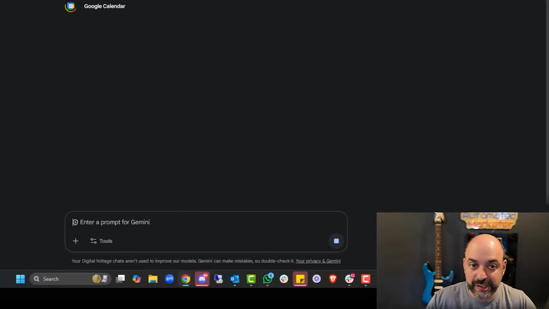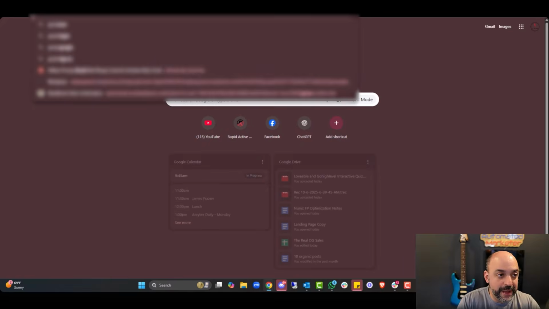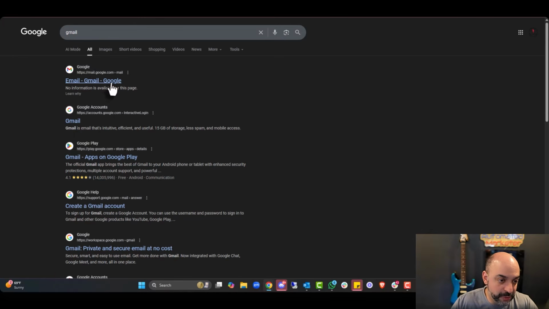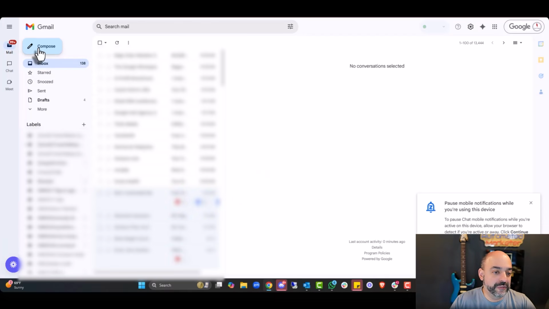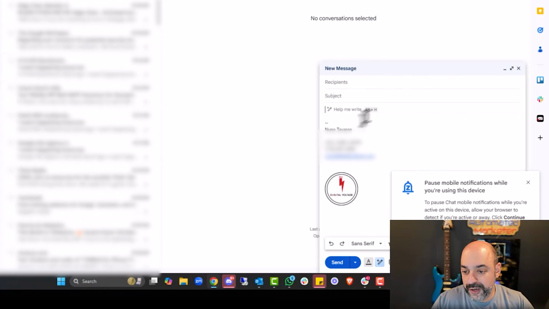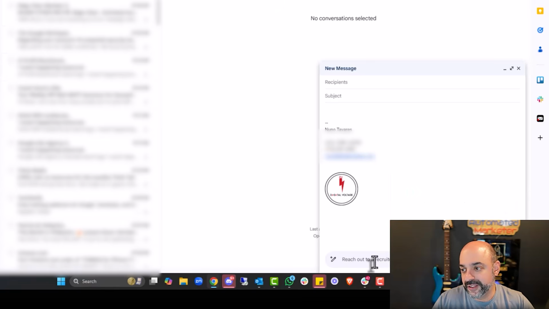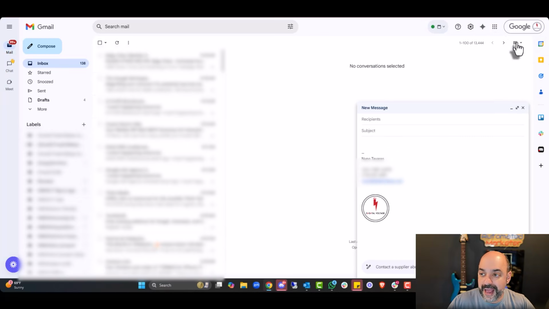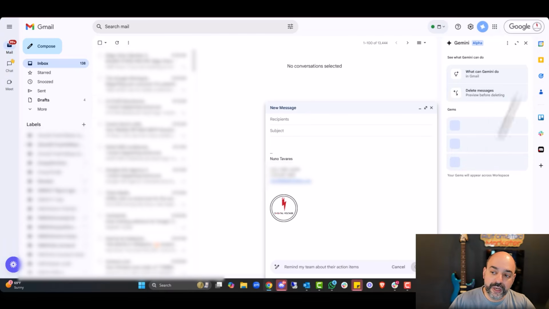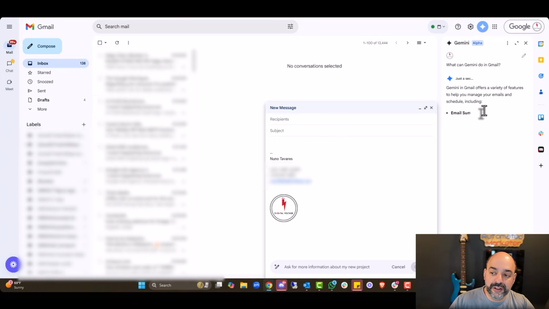The other thing, while this is pulling up my calendar, if you go into Gmail, which everybody I think at this point should have, it's just so powerful. Whenever you go to write anything, so if you hit a message here and you want to start writing, it already has help me write. And you have the ability of enhancing with Gemini right in here. So it already has that function. It even has more functions, believe it or not, in the personalized section. But now Gemini is literally right at your fingertips. It can delete messages. What can Gemini do? You can always put that in there and it'll literally tell you everything.